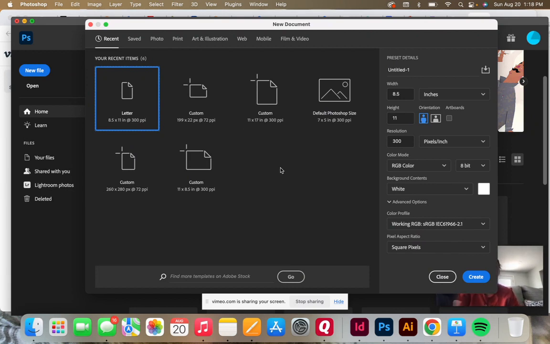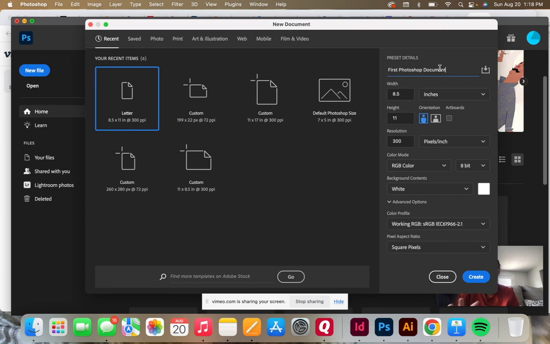There's a lot that goes actually into this created document because it's not like you're just creating a random blank document. You're creating something for a purpose. With that being said, I'm going to go over your preset details first, and this is basically your new document settings. So right here, you're going to see something that probably says Untitled 1, and this is what you're going to title it. So I'm going to name it First Photoshop Document. And you can name it the same, you can leave it untitled, because we can always change it later once we save, which is something that we're also going to learn today.